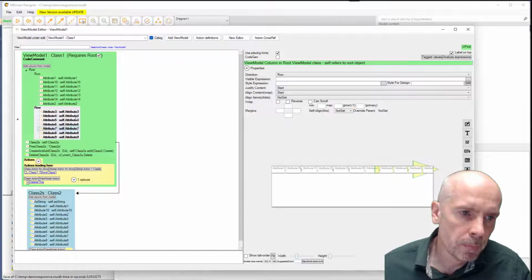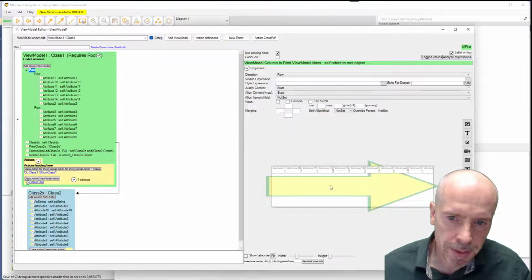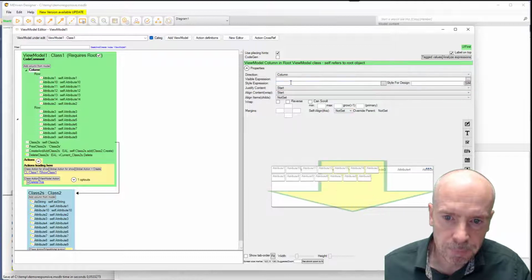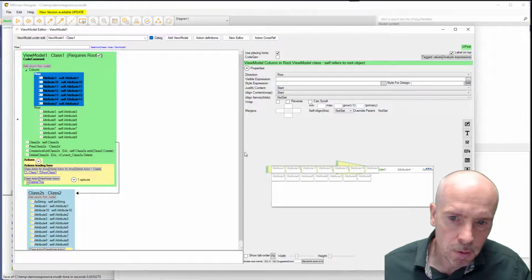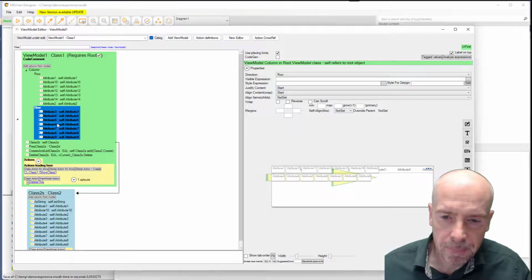not what we want. We want to have this row actually be a column instead, to have them on top of each other. So then we would choose the direction of the placing container to column. And once we do that, we see that the arrow points down, and we see the first child placing container row going this way and the other one going that way. So that's better, but maybe not what we want either.